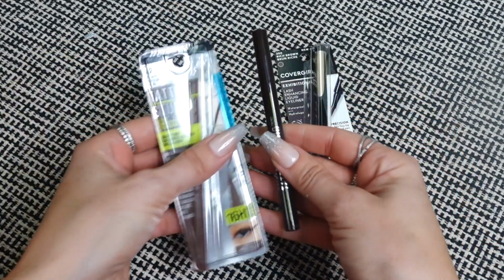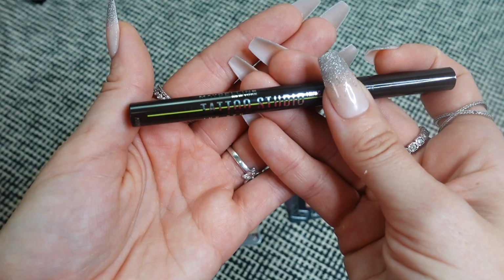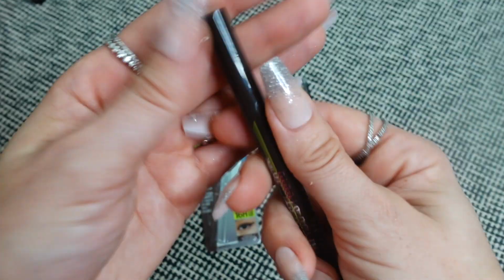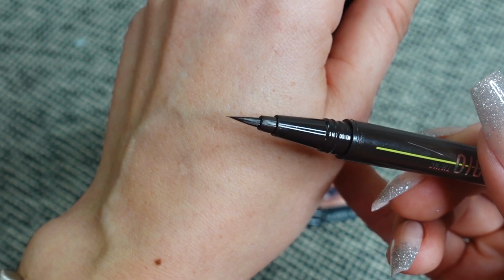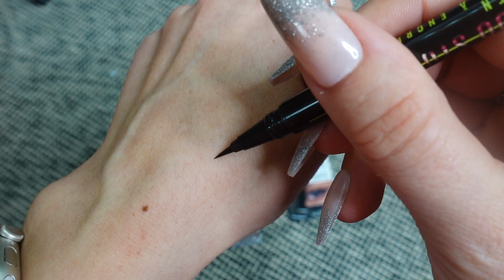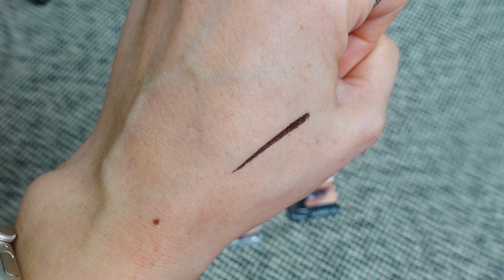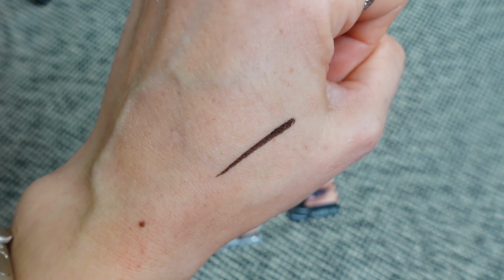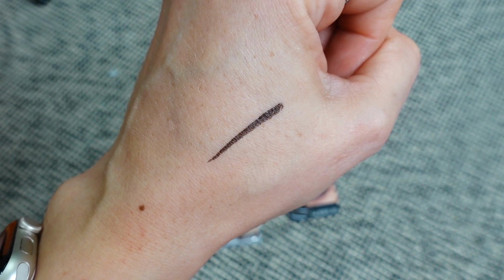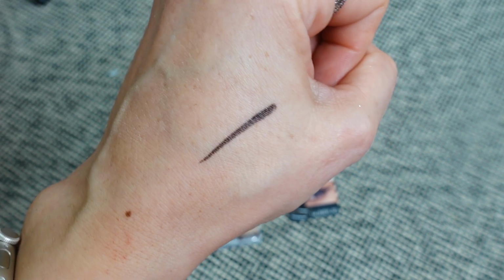This one is a brand new one and I already opened it. This is from Maybelline and I have mine in the shade brown. This is called Tattoo Studio Ink Pen. Mine is in the shade brown 882. The tip applicator is very nice and pointed, not too short, not too long, and it is not a felt tip, it's bristles. This is definitely brown, but it is more of a darker brown that leaning towards black. In my opinion, this is definitely not the shade that I was looking for, but the pigment on this one is very nice, and as you can see, it's very opaque. There is a little bit of shininess to it.